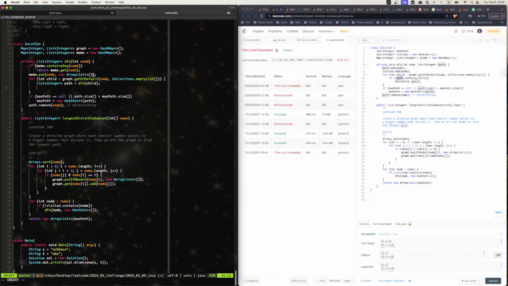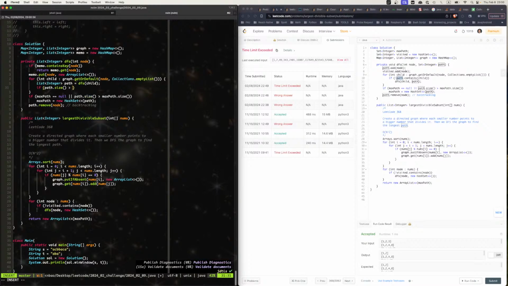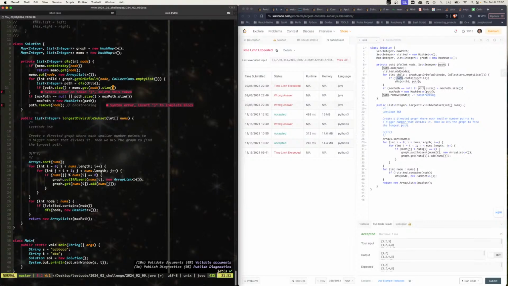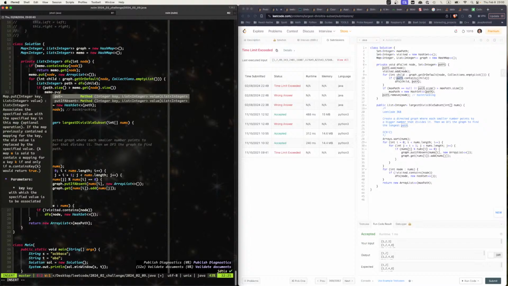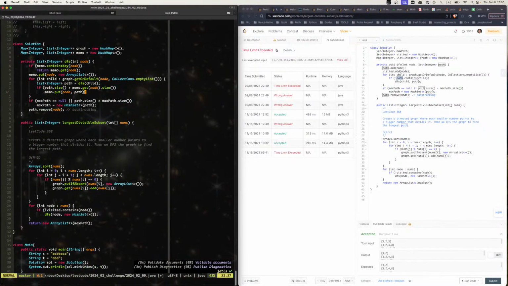So if, actually we don't even need, I do need this, right? So we can say if path.size is larger than memo.get node.size, then we say memo.put node path, okay?